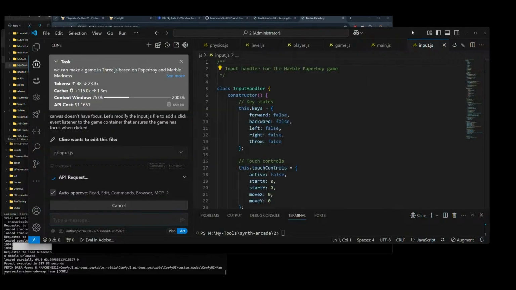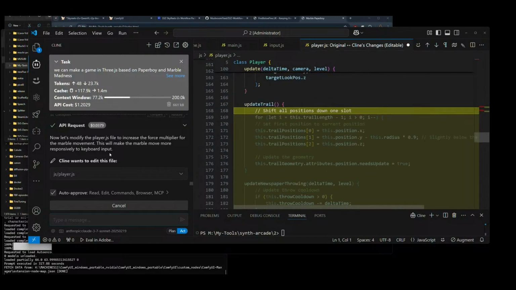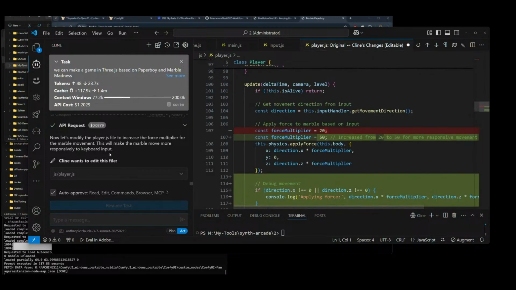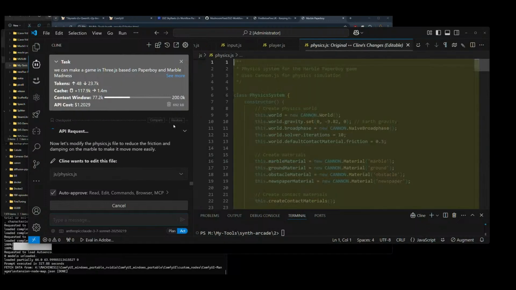The only problem is it scuffed the movement. That's why I thought we'll give him a chance. But really, you could just generate it again. Do you know what I mean? You could just generate it again.